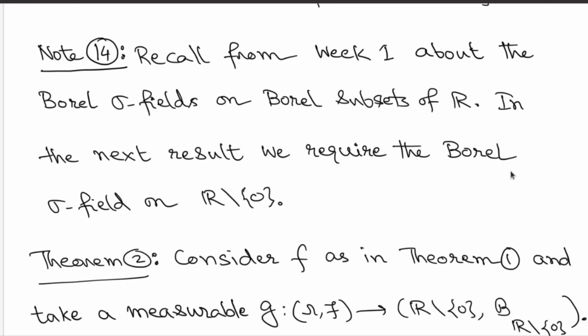So this is a similar operation. When you are dividing a function by another function, you have to be careful that the denominator function is not becoming 0 at some point. Then it will not be defined. So therefore we are going to restrict our attention to R minus 0. So we will exclude the point 0 from the real line. That will be considered for our range spaces. Okay, so that's what we are going to consider the denominator on.